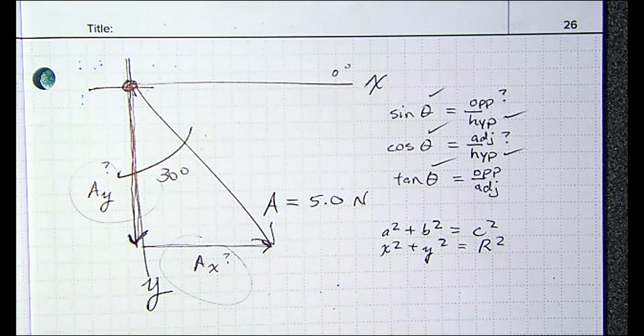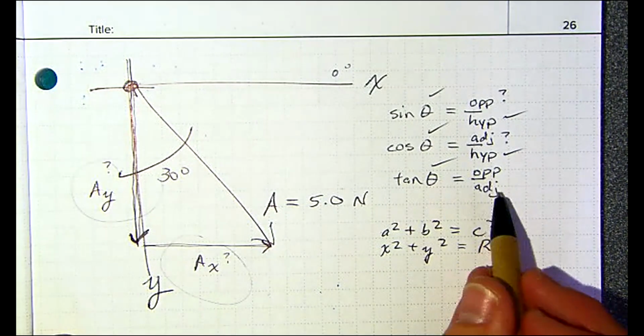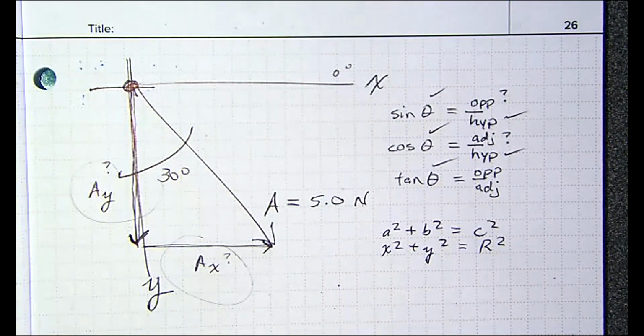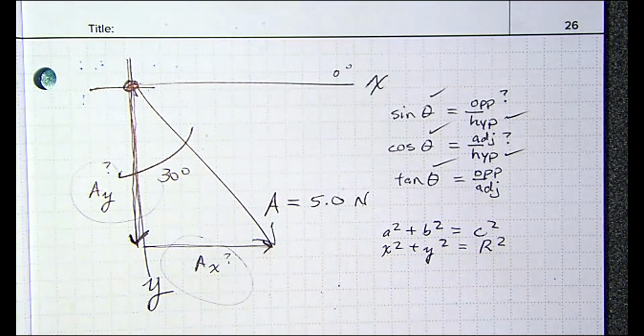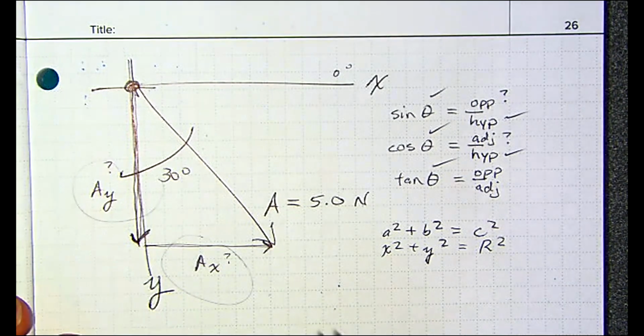I hope you agree that it's sine and cosine. Since we don't know the opposite and adjacent, tangent is going to be really impractical to use. And since we don't know X and Y here, the Pythagorean theorem is going to be impractical to use, but you could actually still use them in a later step. It doesn't make sense to use them at the beginning. What does make sense, and what's always the most comfortable for me, is sine. Seems like sine is just the alpha dog of trig functions. So I'm going to use the sine.